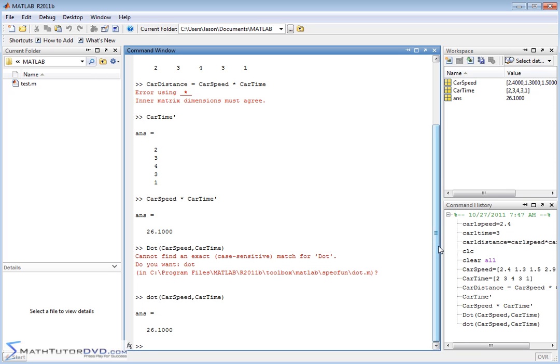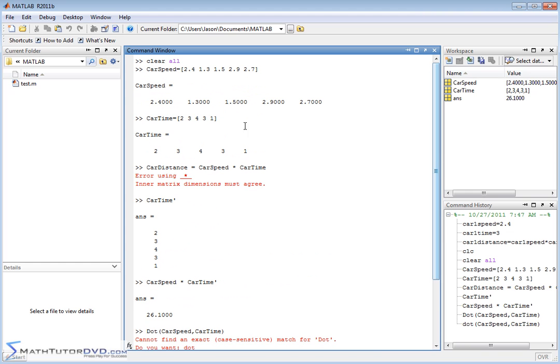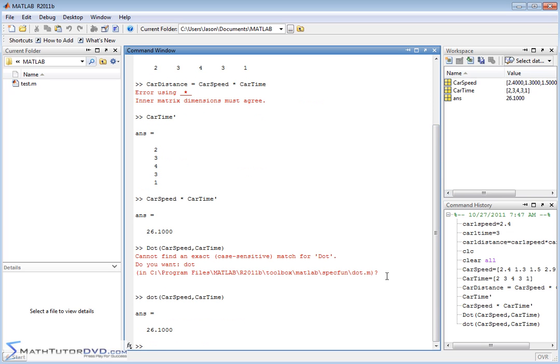So there's really only two ways to multiply vectors. The dot product gives you a number, which is what we did here and talked about in previous sections. The cross product of two vectors gives you a new vector. Neither one of these is really what we're trying to do here. Let me go ahead and clear the screen and I'll show you what we need to do.